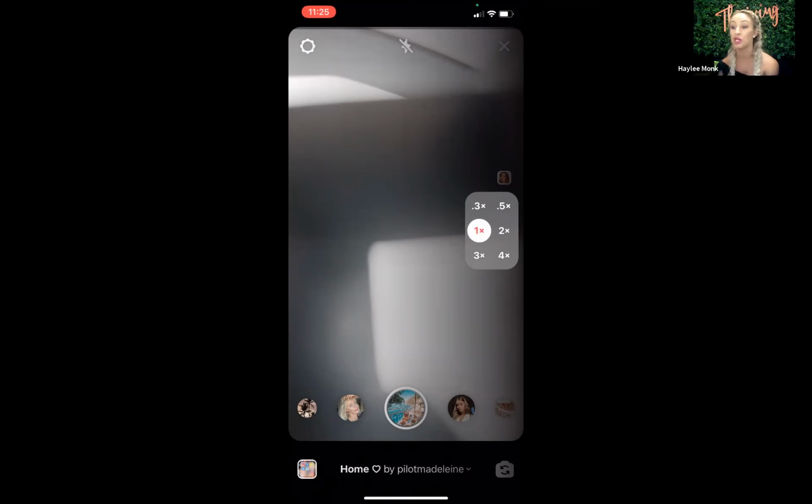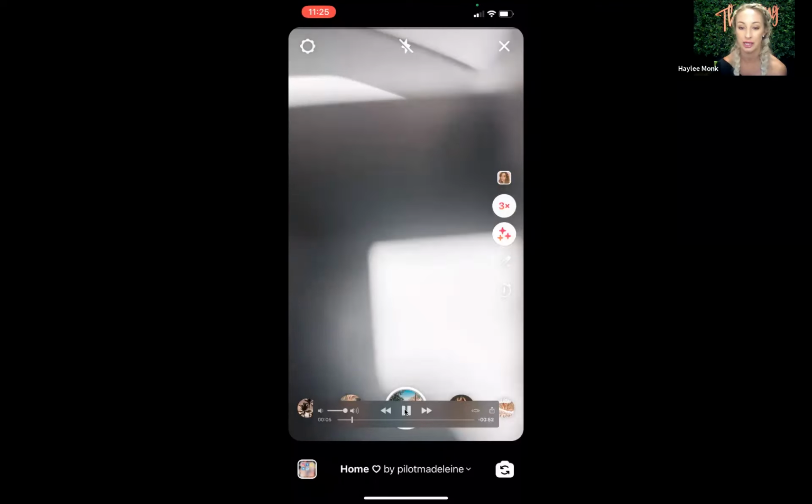And it kind of gives you a cue of when to start. So I always select a 3. You could select a 4 and be super slow. Depending on what it is, that's what I like to select. But it slows down that audio for you so that you can pretty much get it more perfect, especially when you lip sync it.